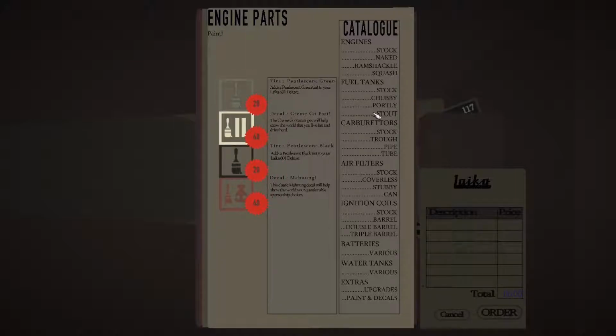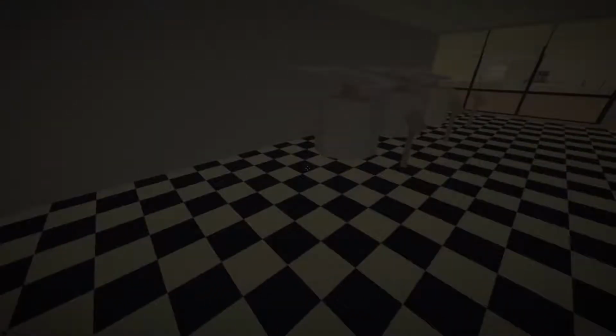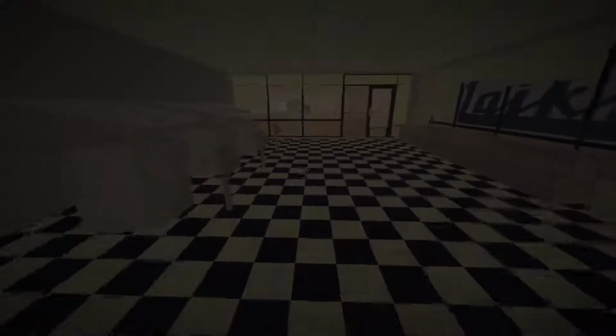And once you select an upgrade, I'll just select one to show you here. Like if I click on the green fuel tank as an example, it will show you the price, $60. And of course, the more money you have, the more you can order. You would click order, and then there would be a part outside, and you open up the crate with the left mouse button and continue on the way. But I'm going to cancel that because I don't need the fuel tank at all. And sometimes the left click doesn't work for cancel, so you press the escape key to get out of there.